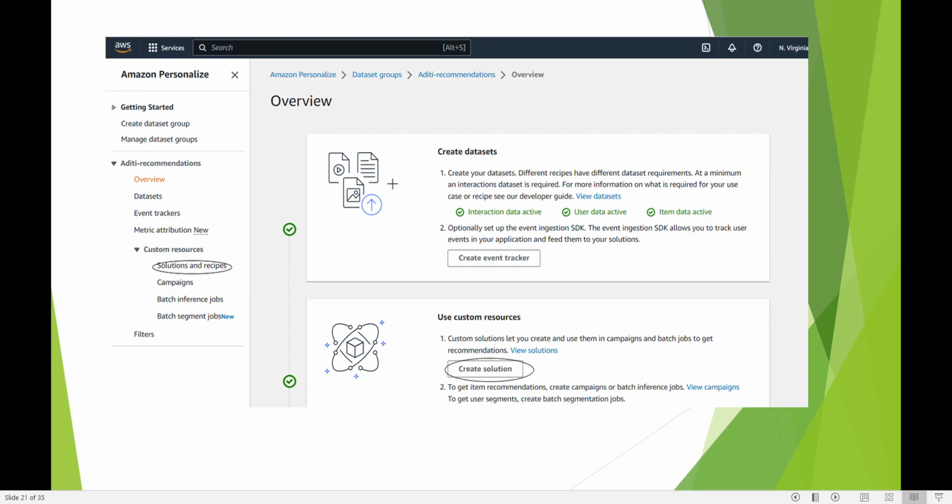So what is the next step? The next step is to create solutions and recipes. Now, what do we mean by solution in Amazon Personalize? Solution basically means the training part, how to train your model, and recipes are the algorithms with which you are going to train your model, because you want to give your model a certain direction to perform operations in your desired way, and the model will get to know that only when you train it through solutions and recipes.